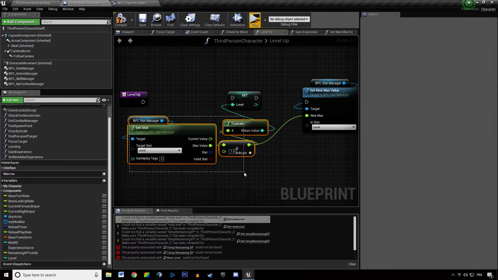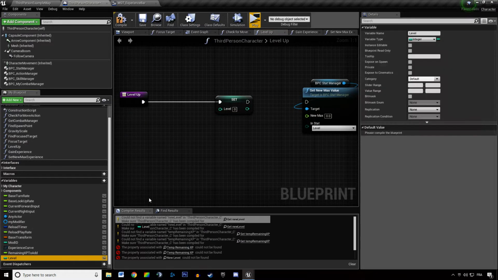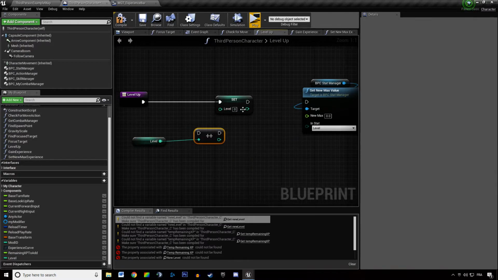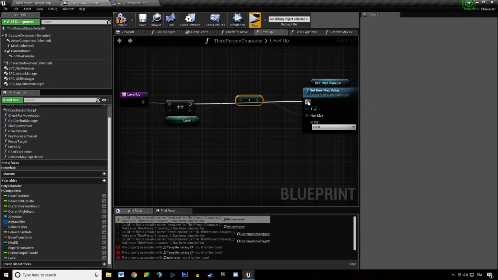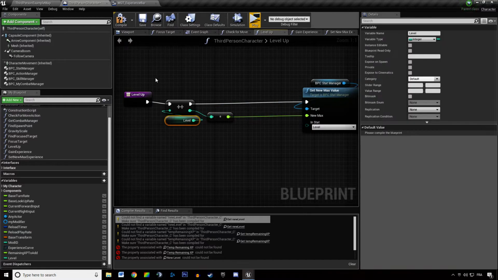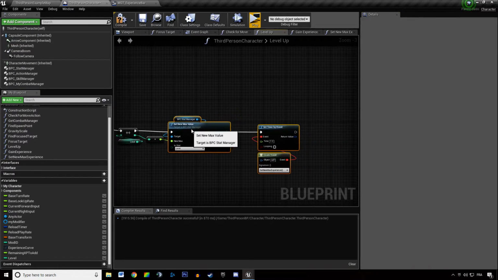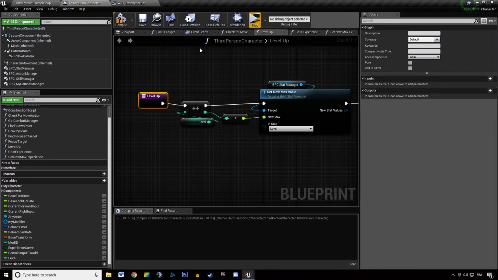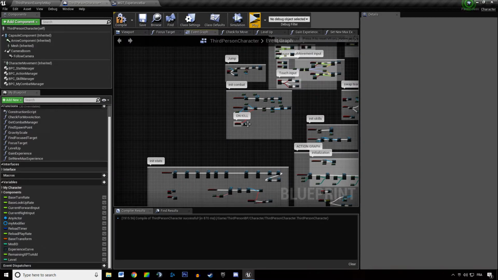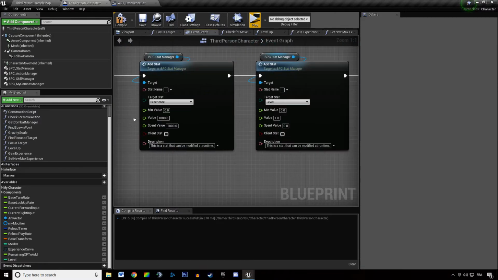So we actually don't need the get stats either. We just need to say that our level is going up, like this. And we are going to start at level 1. I compiled. So we start at level 1 and then we go up, and we're going to connect that level to our stat creation at the place where we create the level.